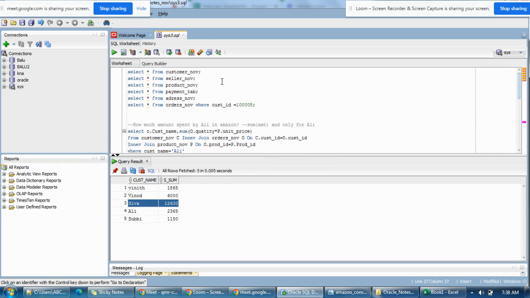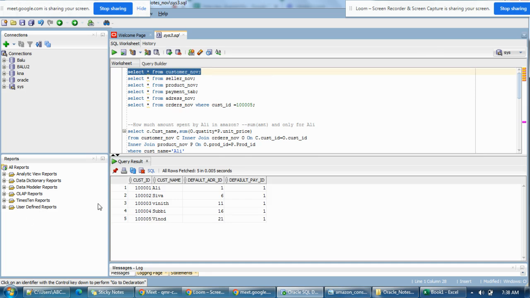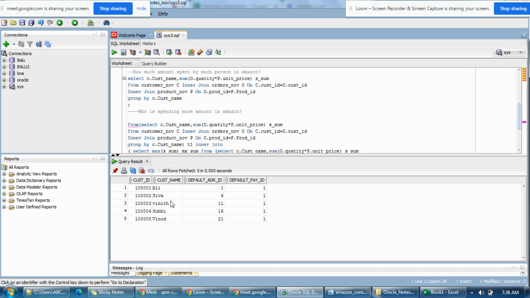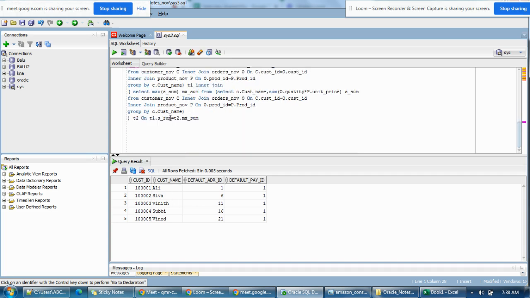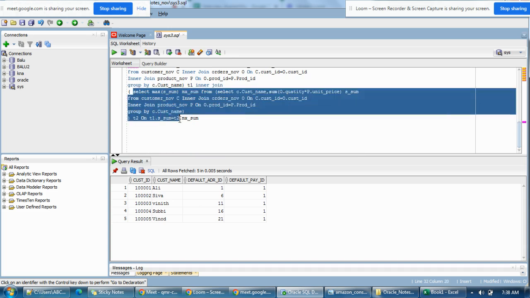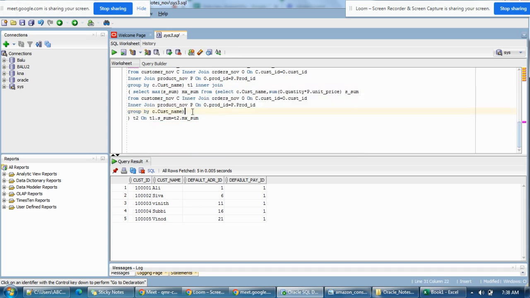Okay, you have the maximum value, but how can you join the customer table? Do we have any sum value here? On what basis will you get the customer name? Correct.